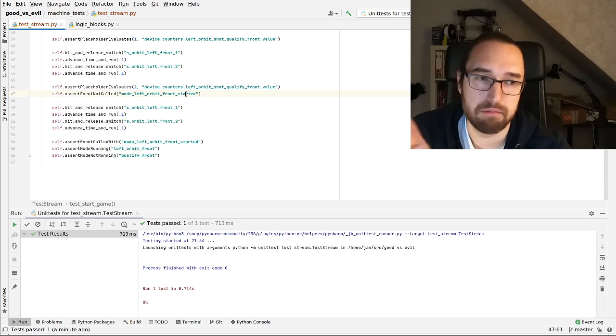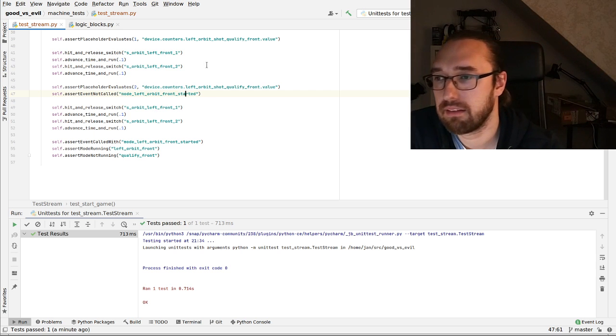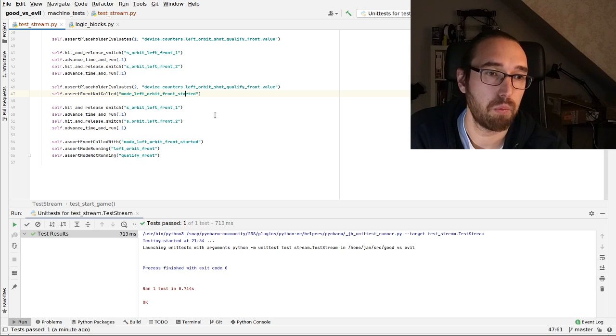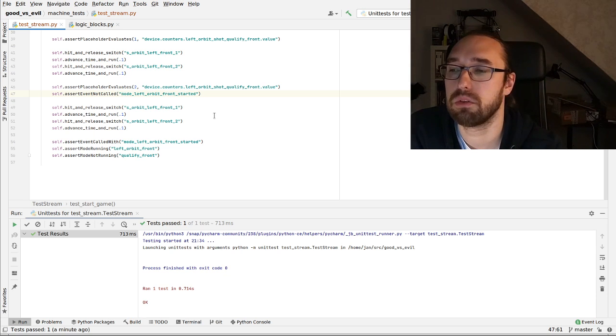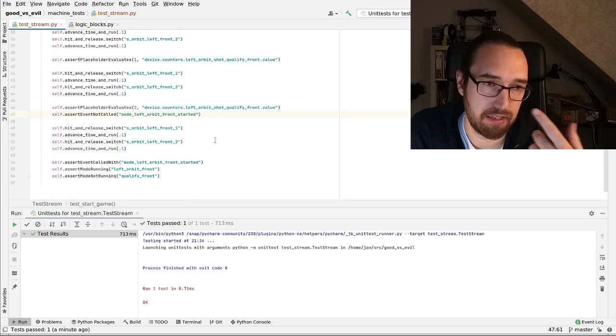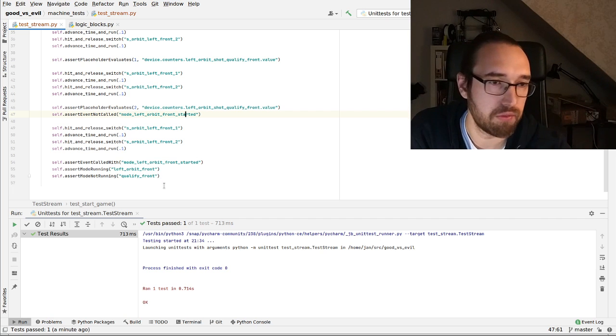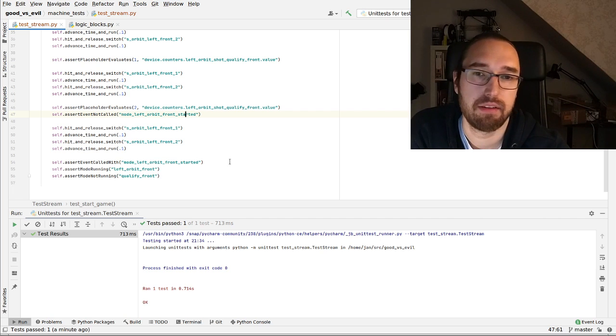Yeah, mocking events is always very, very helpful. And that's basically what you want to do, to test any logic in your machine. And now I could go on and test all the other shots and check that the modes are also completing and so on. But I think you get the idea of what this is doing. And yeah, that's basically what I wanted to show in my machine.